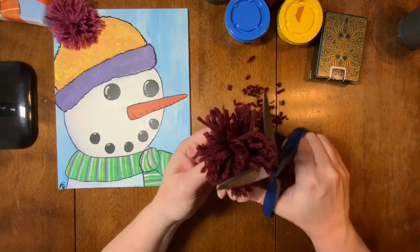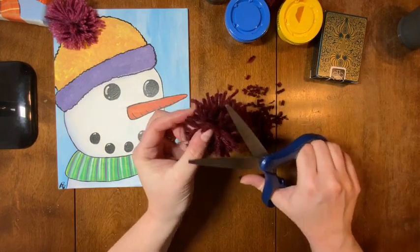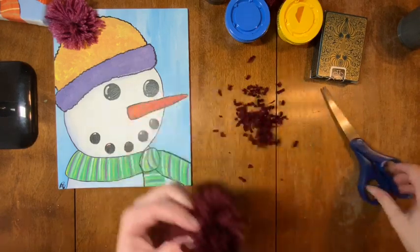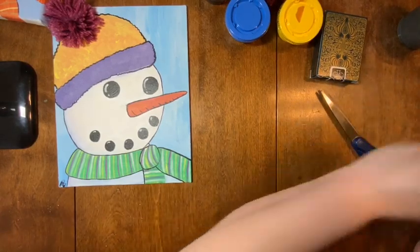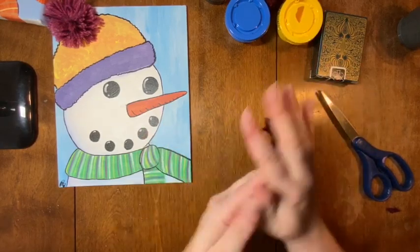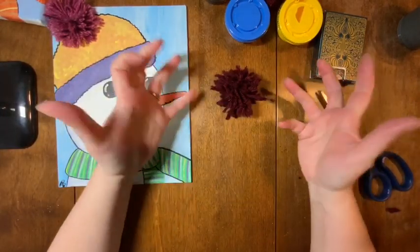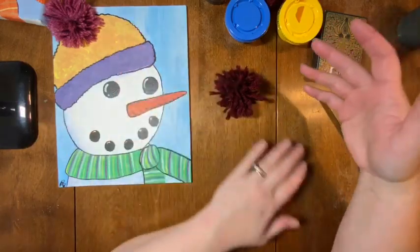So I'm gonna trim some of those much longer parts off. And also trimming sort of opens up those ends so they can get sort of fuzzy and frizzy. All right, let's move all that out of the way. Rubby rub, rub. Rub some more. All right, and now we have a pretty good little pom-pom. Okay, and you can see the more you wrap, the more of these ends you would get. So if I used up all that yarn, it would be even poofier.